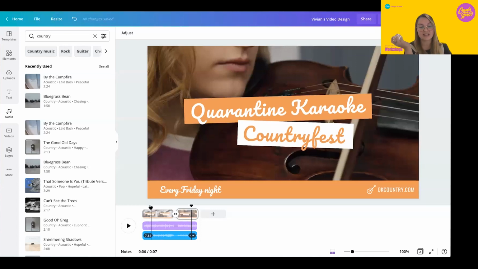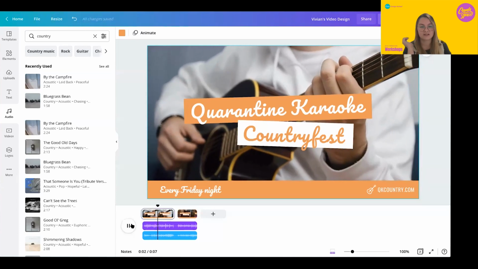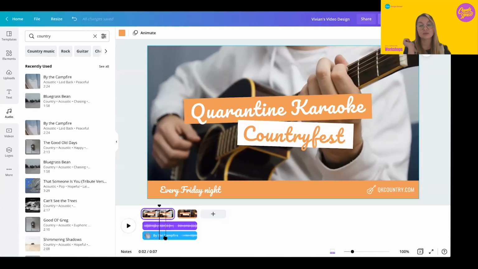Obviously if I play this now, it's going to be a little bit of a cacophony of sound. There's a lot going on there. But if this was a voiceover or sound effects instead of music, you could see how they could balance out really nicely. And you can actually adjust the level. If you had a music track and a voiceover, you'd probably want to drop the music track right down so that it's quite subtle underneath your voiceover. So you could drop this right down and really experiment with that.